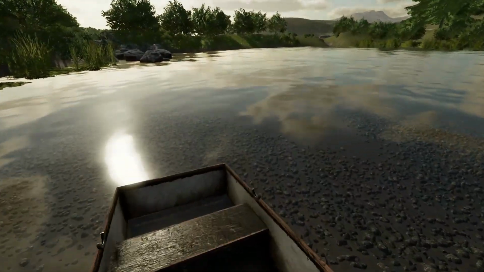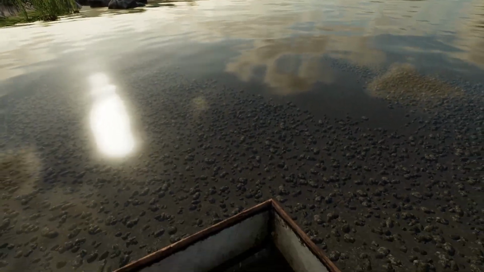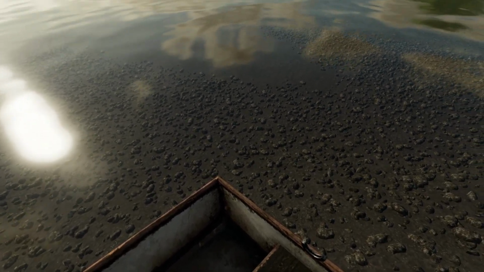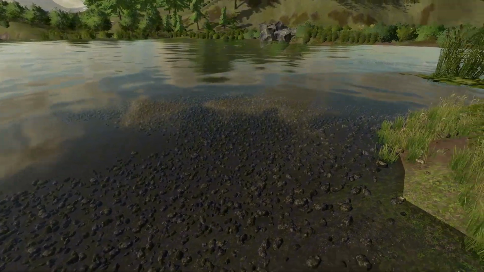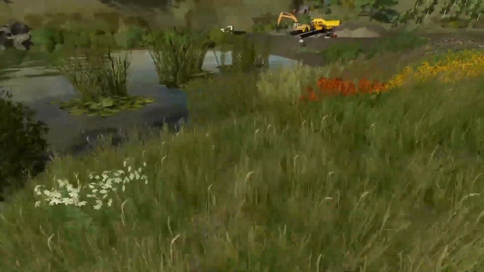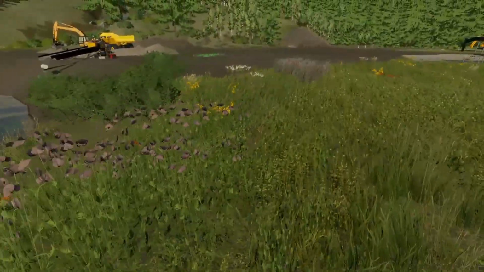Might take this boat out later. I would assume we own this boat. It's on our claim, so we're going to try that later. But you could look in the water. It's crystal clear, and I wonder if there's gold in this pond. I would like to check, but I'm pretty sure that would be a big find.